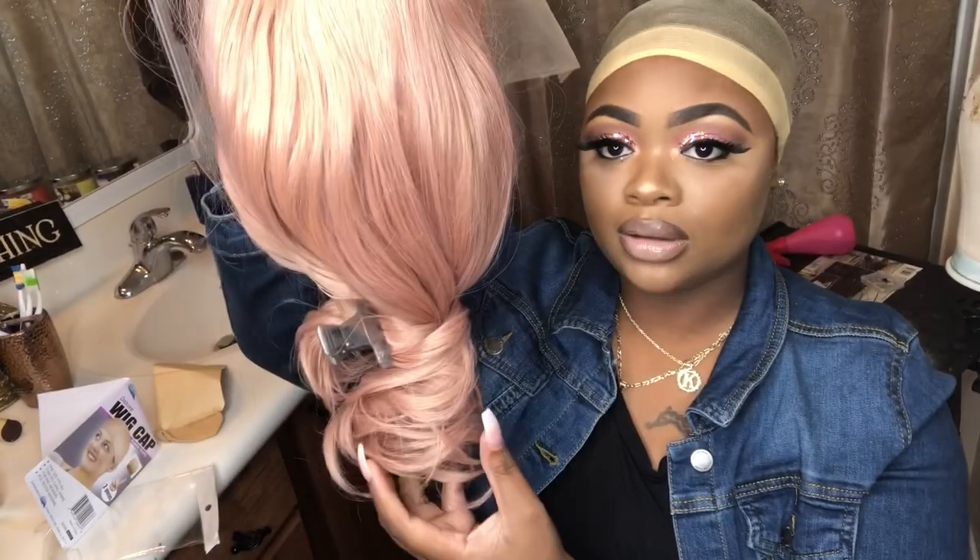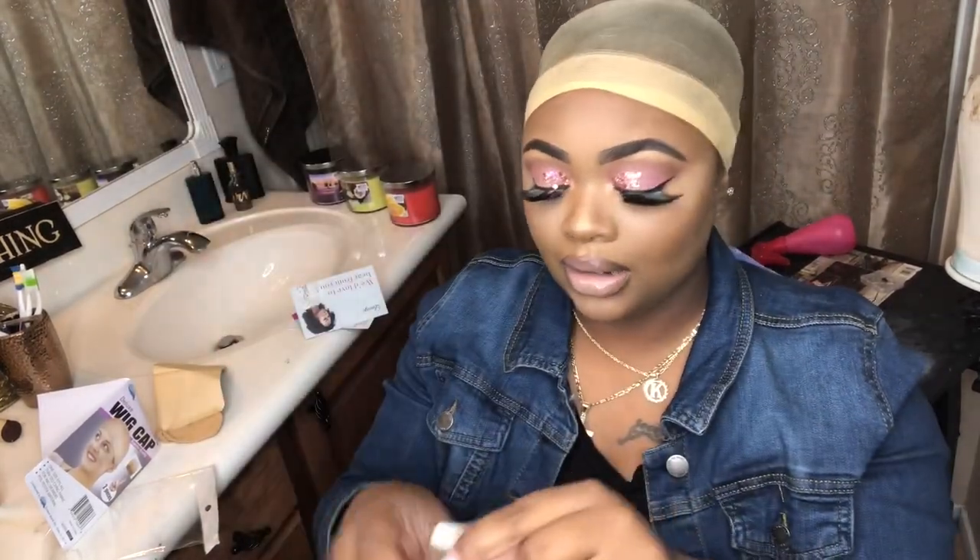Okay guys, so I got this crazy looking cap on my head. I always put my hair in a ponytail so the hair isn't all in the way when I'm trying to see how it's looking. What I'm going to do is come back when I cut this lace off and see if we can lay this down. I'm so scared — I'm looking like an oompa loompa or something. I'll be back.